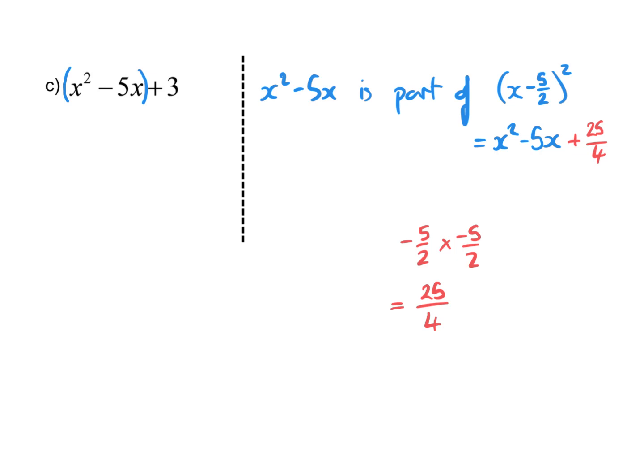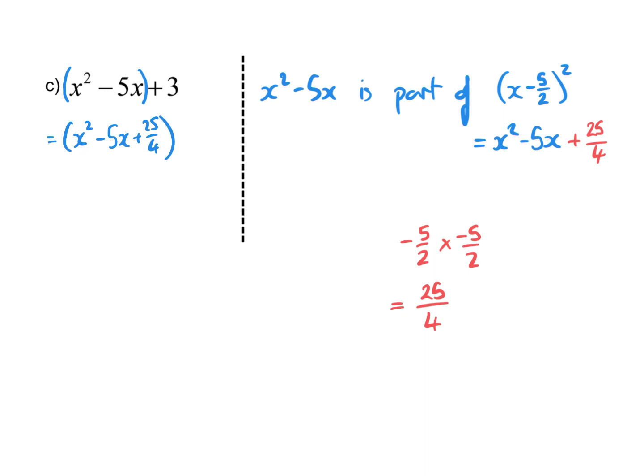Now, remember, what's in the bracket at the moment is not a square. Okay, so that's what we have here in blue. To make it a square, we need to have this extra part at the end to make it equivalent to this up here, this square. Okay, so for me to complete the square, this bit needs to be added in. So inside my bracket here, I'm going to put in this x squared minus 5x plus 25 over 4. That's me completed the square.